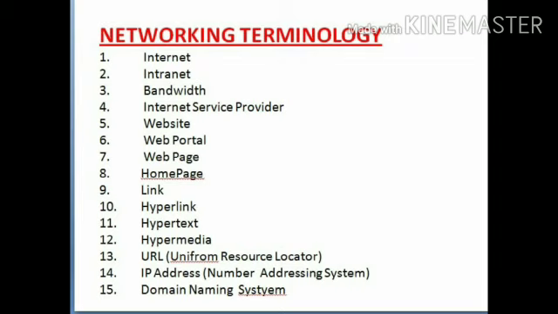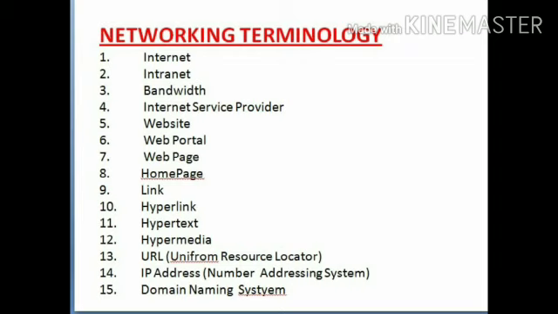The first and introductory page of any website is called a home page, which contains the main information about a website. Link. In data communication, a link is a line or channel that connects two devices. Next is hyperlink. A hyperlink is an image, audio, video, graphics, or text that connects one web page to another web page or within the same web page.